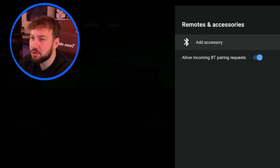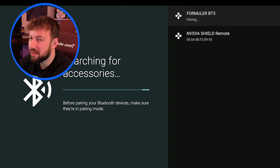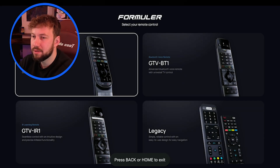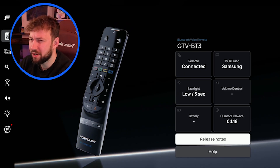Head to Settings, then Bluetooth, click on it, click Add Accessory, and now we're in pairing mode. Click on the Formula B23 and it will pair up. Head back to the Formula remote app and it will show a bunch of different stats — battery percentage may take a little bit to pop up. If you're wondering how I could use the remote without Bluetooth, it's because this remote supports both Bluetooth and infrared, which goes directly to the box's sensor. Even without Bluetooth you can still use it, but connecting via Bluetooth gives you extra benefits.